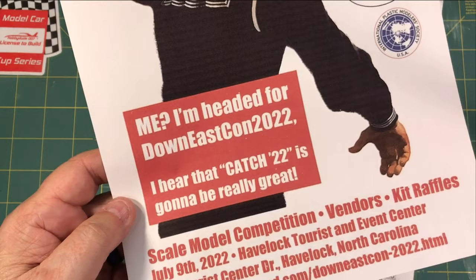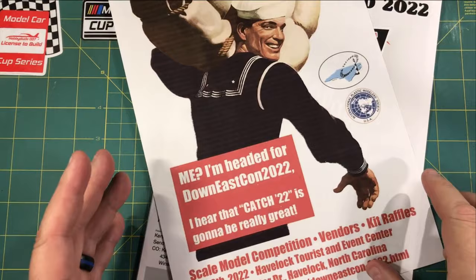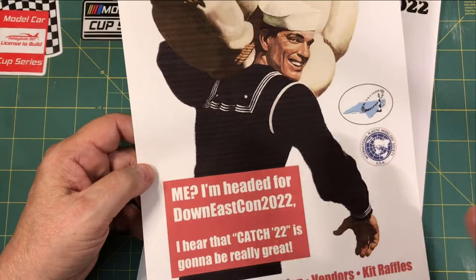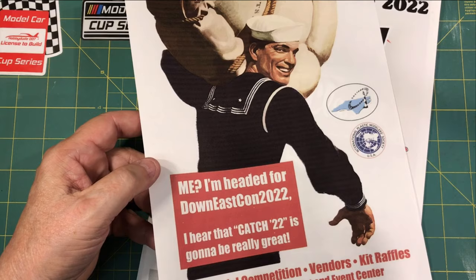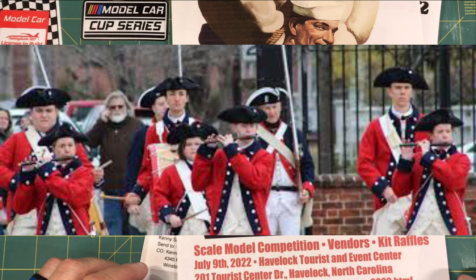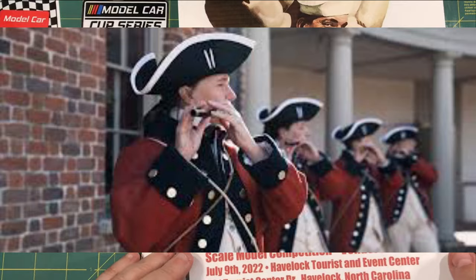If you're within driving distance, New Bern, North Carolina is a really cool place — not too far off the Outer Banks. Pepsi-Cola was founded there. In fact, the drugstore downtown New Bern is still the only place where you can get the original, original formula, which was designed to be an elixir for upset stomachs. Great history downtown, beautiful little city, great restaurants. There's also Tryon Palace, the mansion where the British governor stayed prior to the Revolutionary War — they've kept it very original and it's a beautiful place to visit.